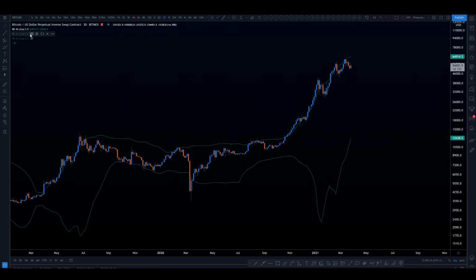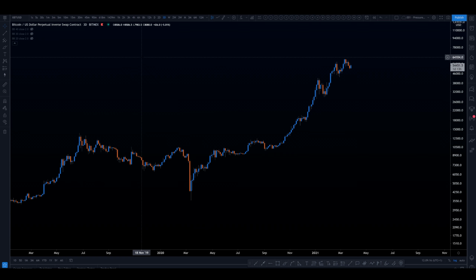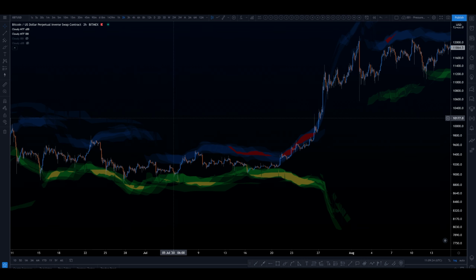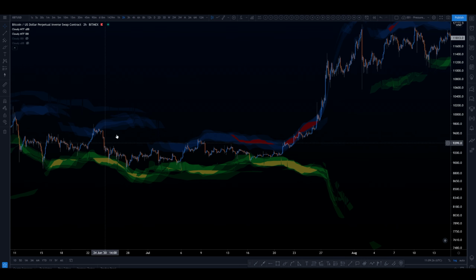Besides Bollinger Bands, there are other tools you can use. For example, I'm using an indicator I have developed. It's called Cloudy. And Cloudy is basically doing all that work for me already. I don't have to use all these Bollinger Bands. I don't have to look at the strength of the pressure zone. Cloudy is basically evaluating the pressure zones and range support and resistances.